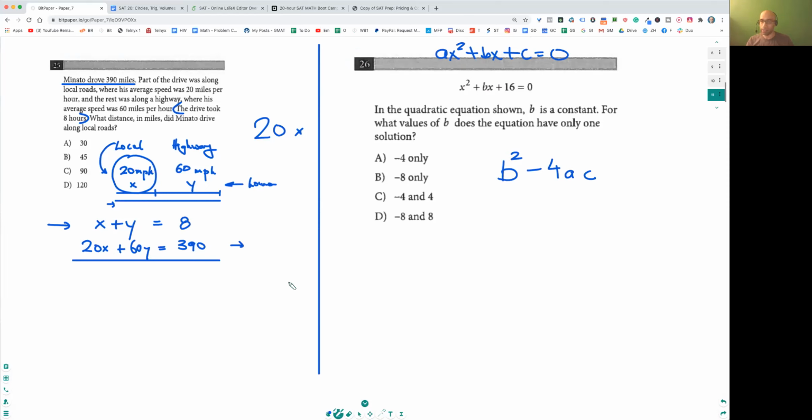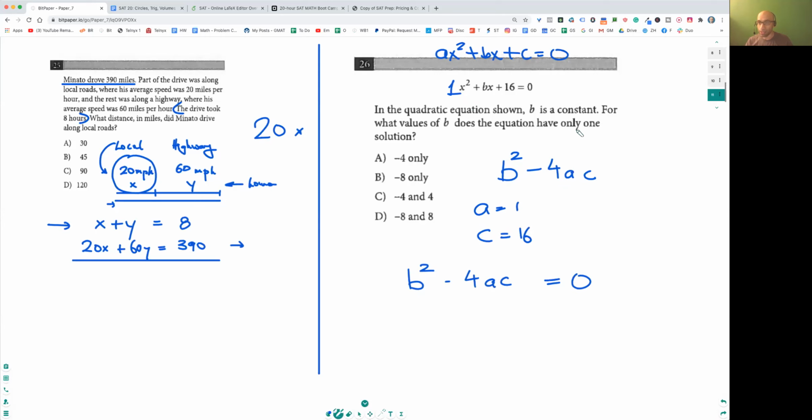Well done, Mimi, Adele, Alicia. Excellent, excellent. Take your time, guys. b squared minus 4ac, right? What is a here? Compare this. This is 1. So a is equal to 1. b is equal to itself, doesn't matter whatever it is. And c is equal to 16, right? So now you're going to calculate this discriminant, b squared minus 4ac, is equal to 0.